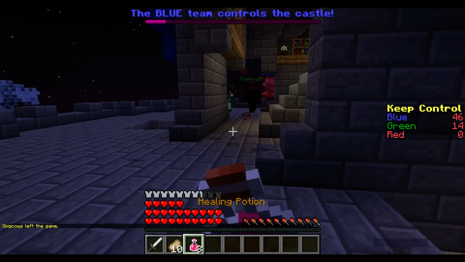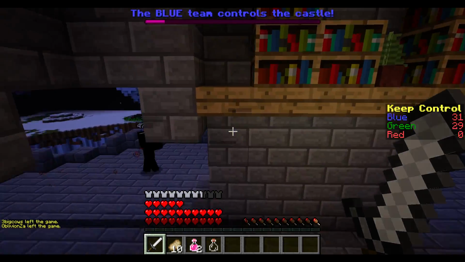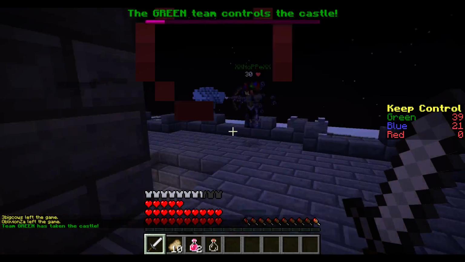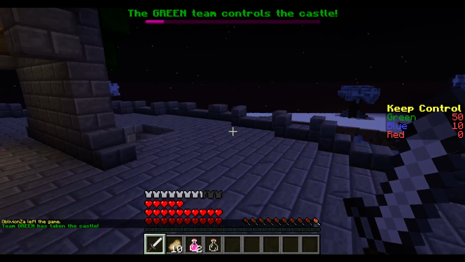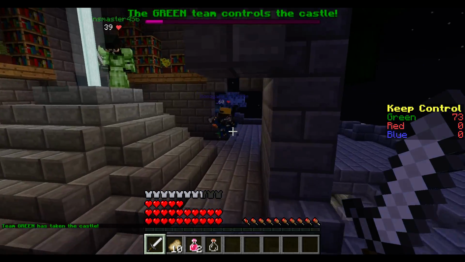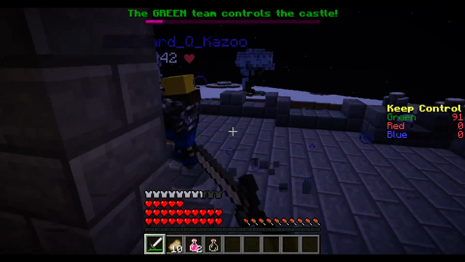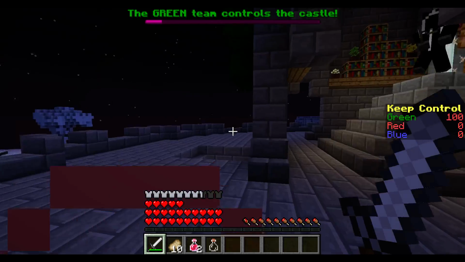I hear rage potions going off. Okay, now we're taking it, looks like. The green team controls the castle. So we control the castle now. We only need to hold it for, I don't know how much time that is, maybe a minute or two. Just need to focus down the damage dealers, and everything's gonna be okay.